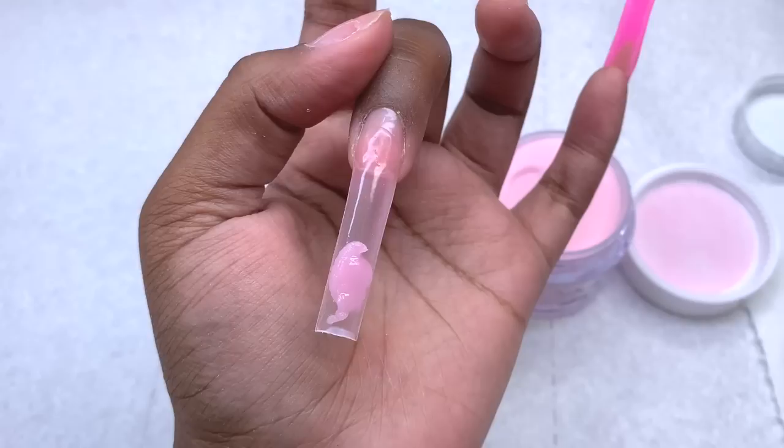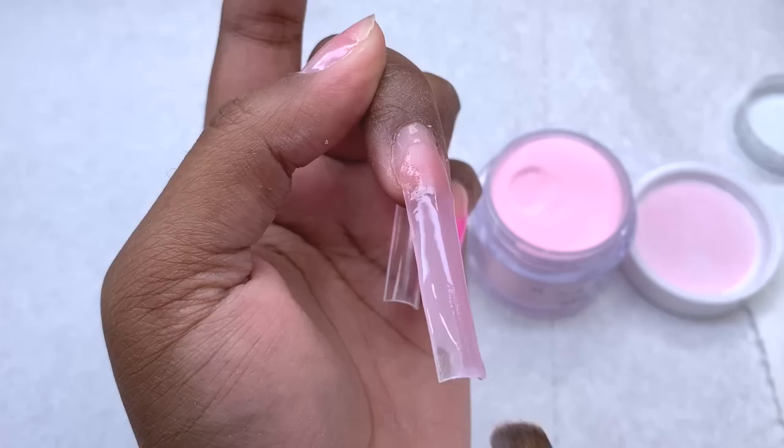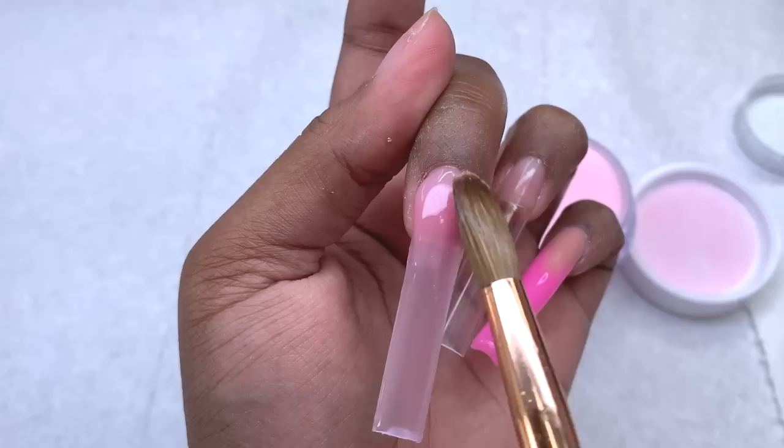Also, is it weird that I am using a polygel and acrylic in one design? You typically wouldn't really see that, but since I did receive it in the box, I wanted to use it. And after thinking of the next design I'm going to do, it was the most perfect color I needed. It was perfect for what I needed, so I just went for it. Also, there are no rules against using acrylic and polygel, as long as the nails get done and you love them. So yeah, I'm just going to be doing a full coverage nail on here.